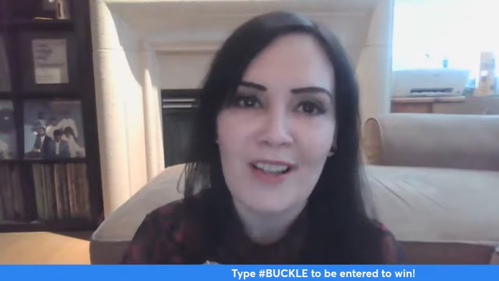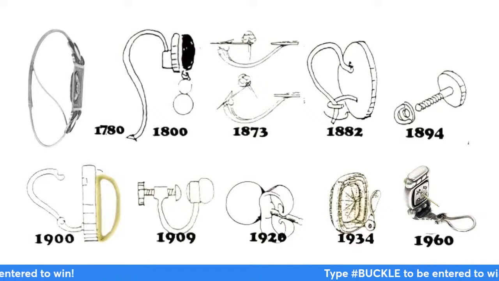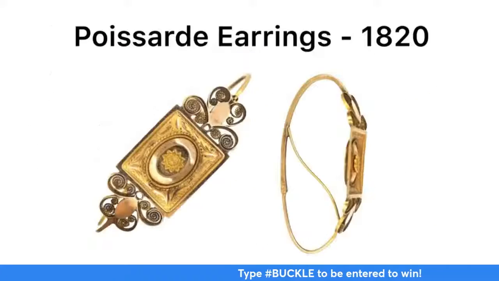And it's important to use all of the tools at your disposal when you date it, because you should be thinking about the craftsmanship, the materials. If it's white gold, it's not going to be from before most likely 1918, unless it was a craftsman from a very specific area. So it's very unlikely; it really wasn't commercialized until after then. So without further ado, I'm going to pop this chart back onto the screen, and we are going to look at these and look at the names of these earrings as well.